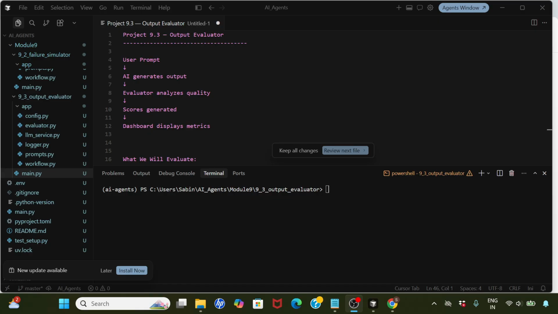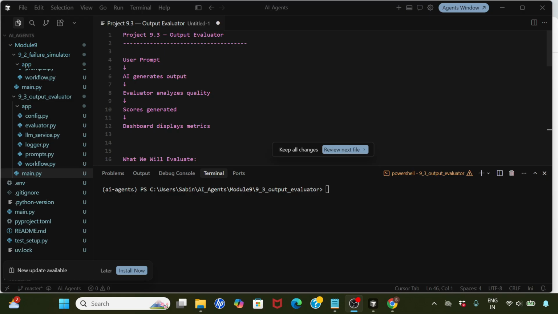In this particular project, we'll create an application where the user will provide an input. The user will ask a question, maybe any question. Let's say the user asks, hey, what is an AI agent? And then our AI would generate a response for that. So that is one part, and this is something we have done previously as well, right? You ask a question, and it provides a response.